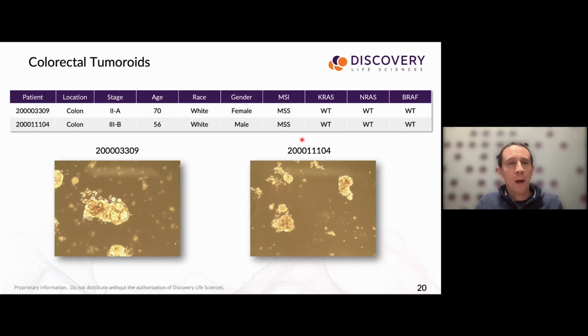We started with about 10 to 12 colorectal DTCs. And what I'm showing here are 2 patient samples that we were able to take through to a full working bank. And I'll describe what a working bank is on our next slide.